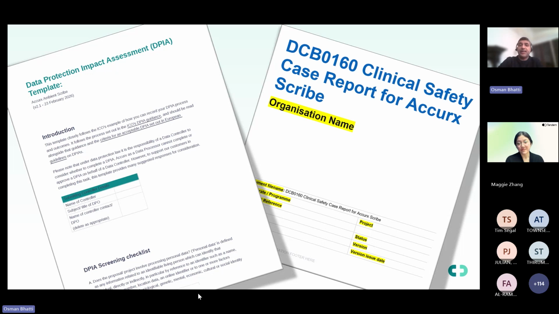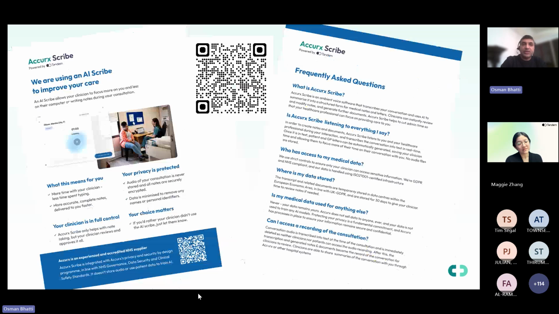Faris also talked about the privacy statement and to make your patients and users aware of the product. And again, we've done a whole load of work with putting together some resources. So we've got some FAQs for your patients. We've got posters and things you can put onto your TV screen. Also model text for your privacy notice to go on your website. So all of that is also available. And again, we'll share these resources with you.